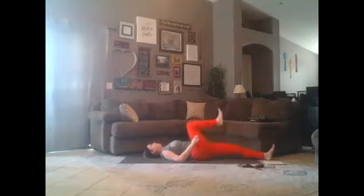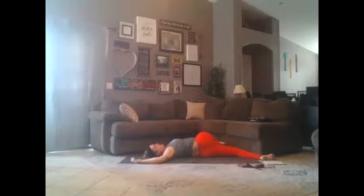Right leg goes long, left knee comes in. On an exhale, cross it over the body, open the right arm out to the side, push through left arm. Right arm, that was right the first time. I don't know what I'm doing. Do the opposite side, because now I feel like I just said the wrong side. Wouldn't be a class with me if I said everything right, the whole class. So there you go.